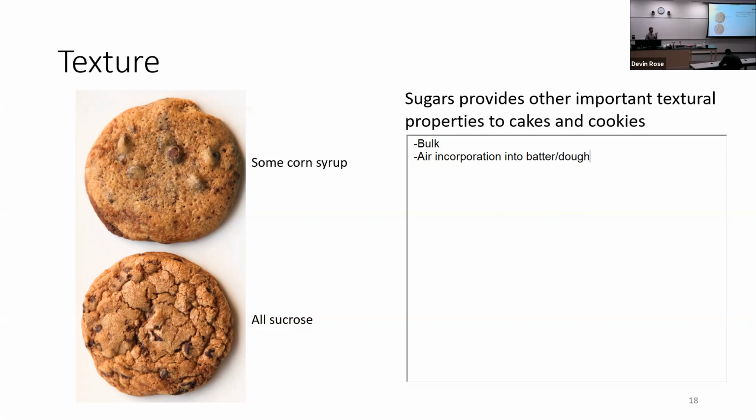Because an important thing to remember is that, as that water turns into steam in your dough or batter inside the oven, you're going to lose all that steam to the atmosphere unless you've got little air bubbles or little carbon dioxide bubbles in the dough that can capture that steam and help it expand. So really important property, especially for cakes. It's important in cookies, but especially cakes and stuff. It's extremely important. There are actually a lot of cakes that rely entirely on this for leavening.